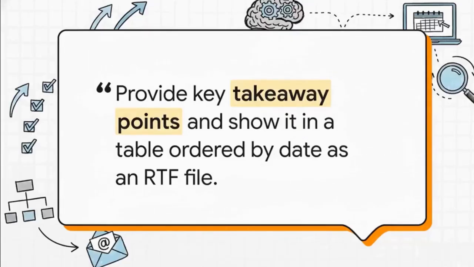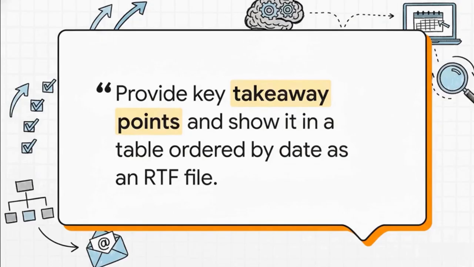And this slide right here, okay, this is where the magic really happens. This is the exact prompt that was used. You're not writing code. You're just talking to the AI in plain English, telling it exactly what you want. Give me the key takeaways, put them in a table, and sort it by date. It is that simple.